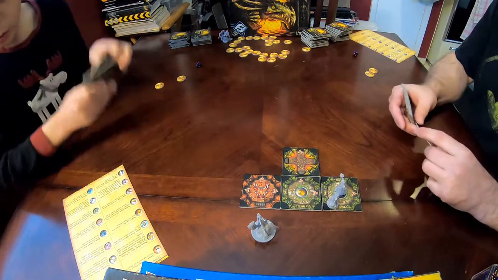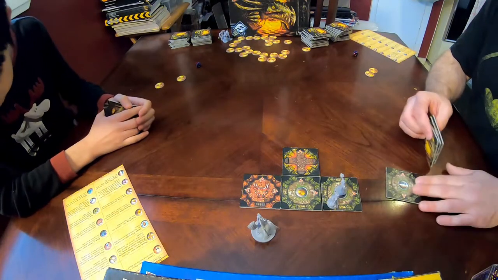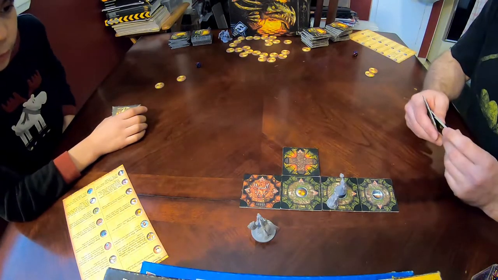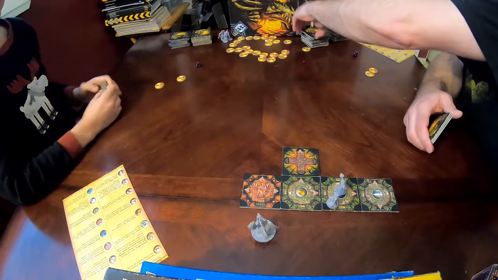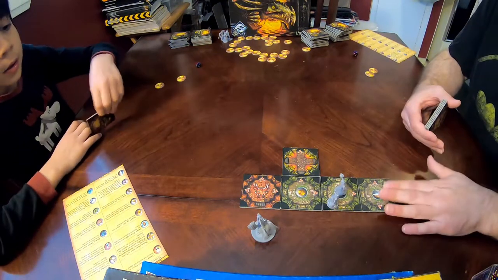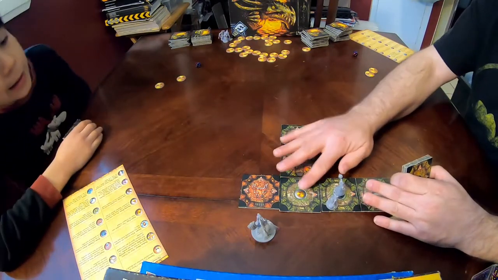Wow. What does this room do again? I'll play this. It's called a magical shift. What does it do? Choose an unoccupied chamber in play and replace it with one from your hand. Okay. Well, I guess we'll play an empty room right beside the empty room. Okay.